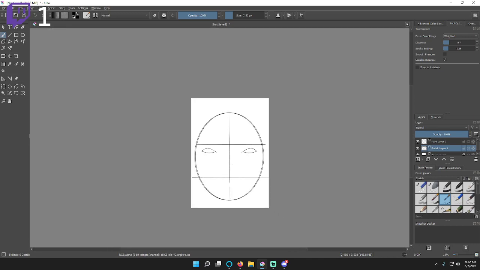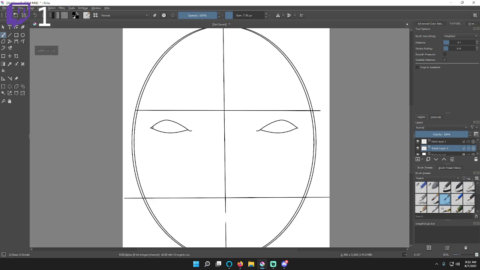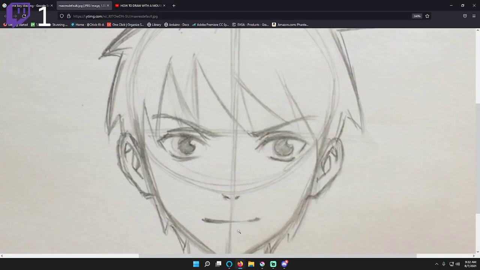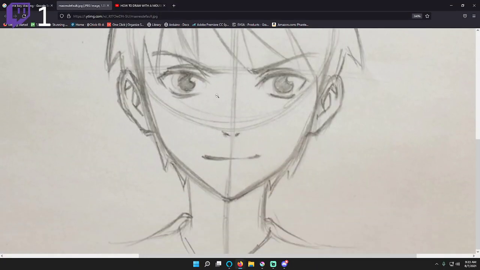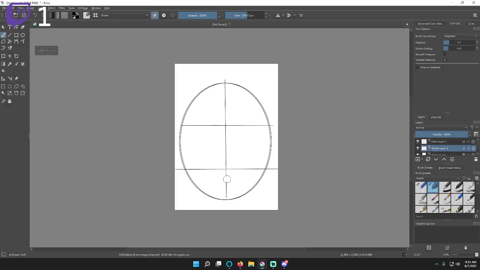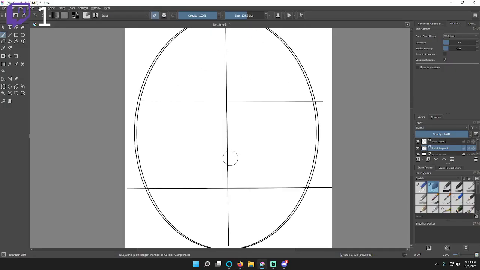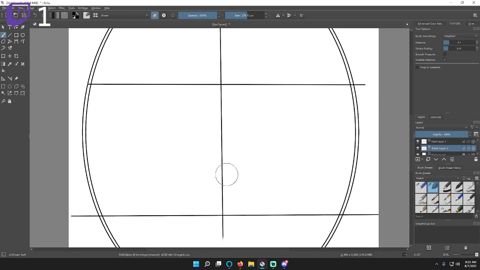So these eyes might have to go because I think they're too close to each other. I'll just get that eraser tool. Oops, I accidentally started erasing this side. Also, I think the eyes need to go a bit more down the face so I can figure out what to do with hair. Alright. So how about right here, this area?